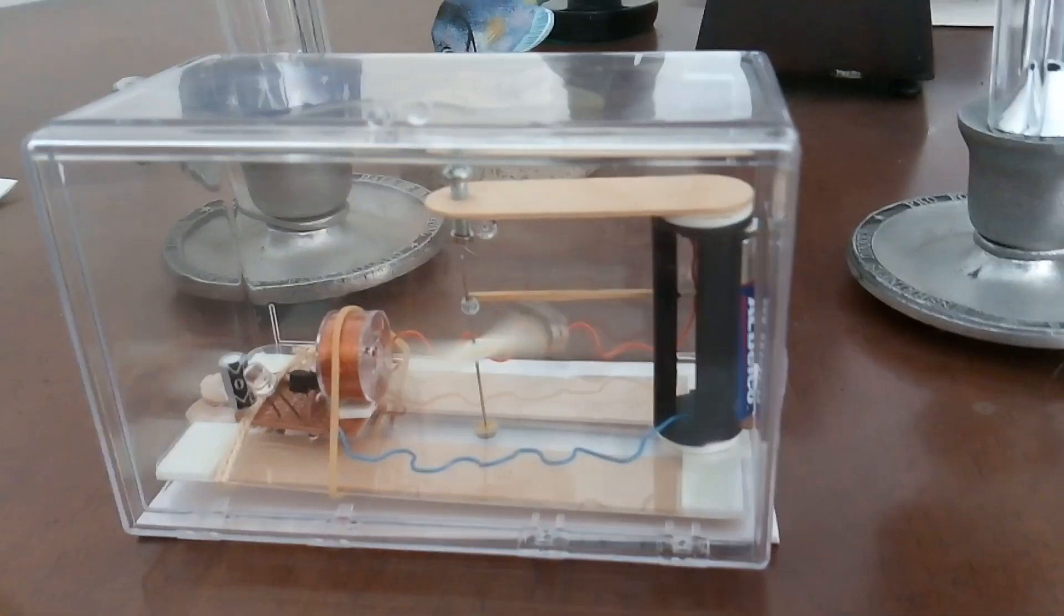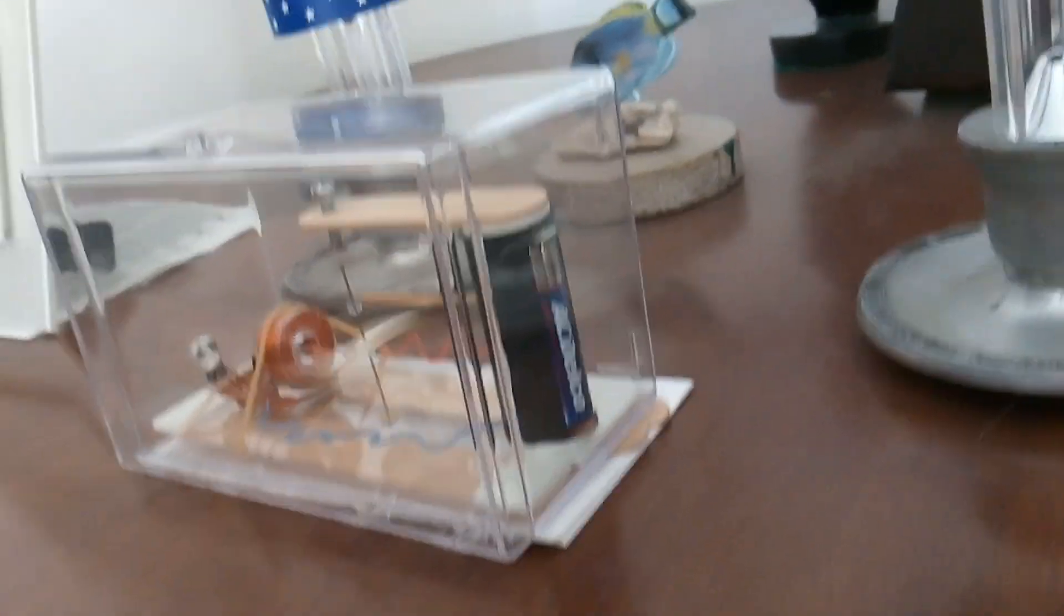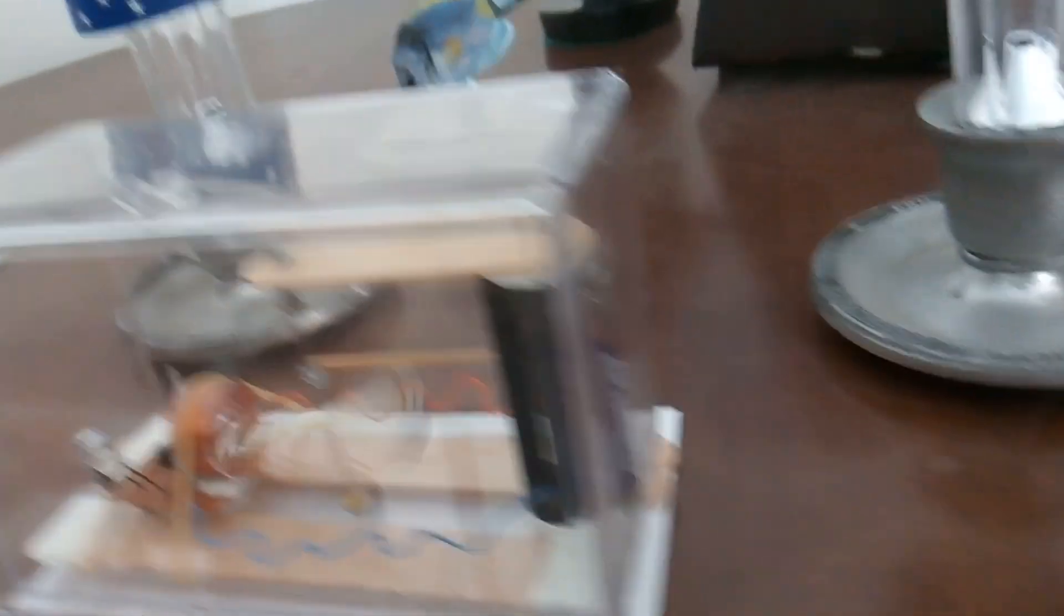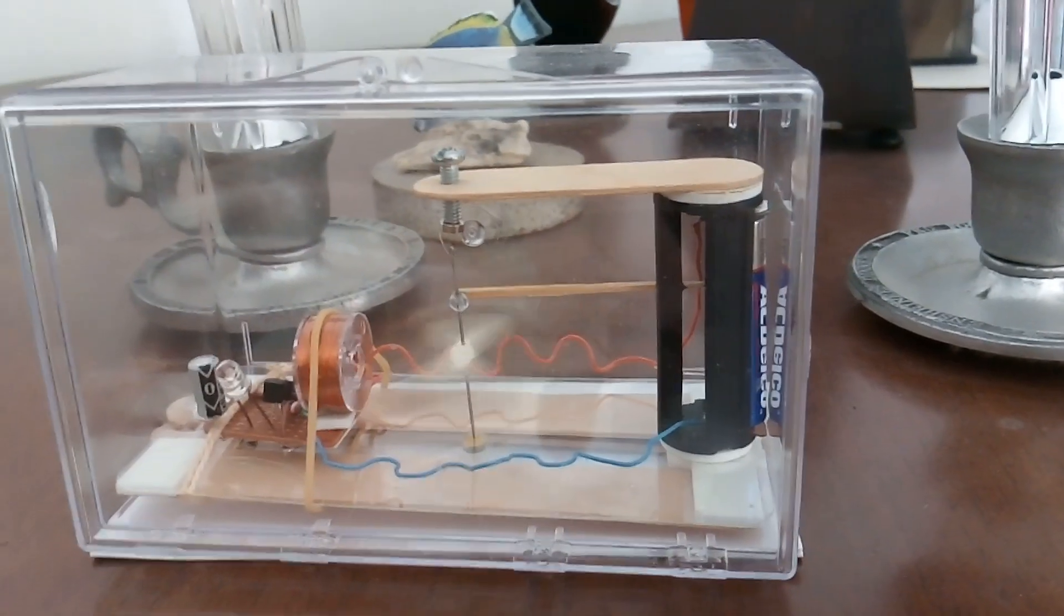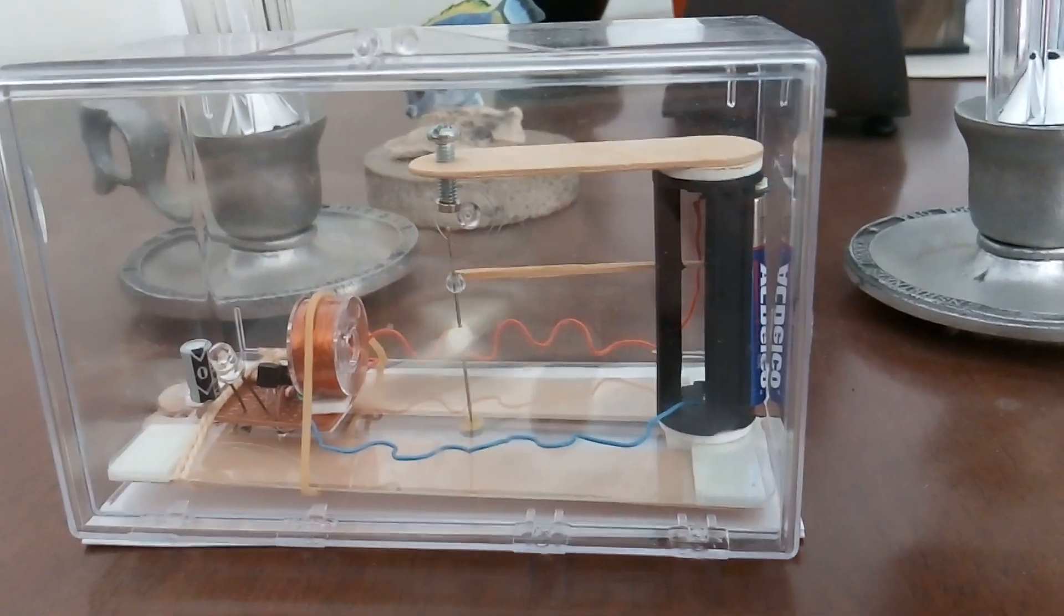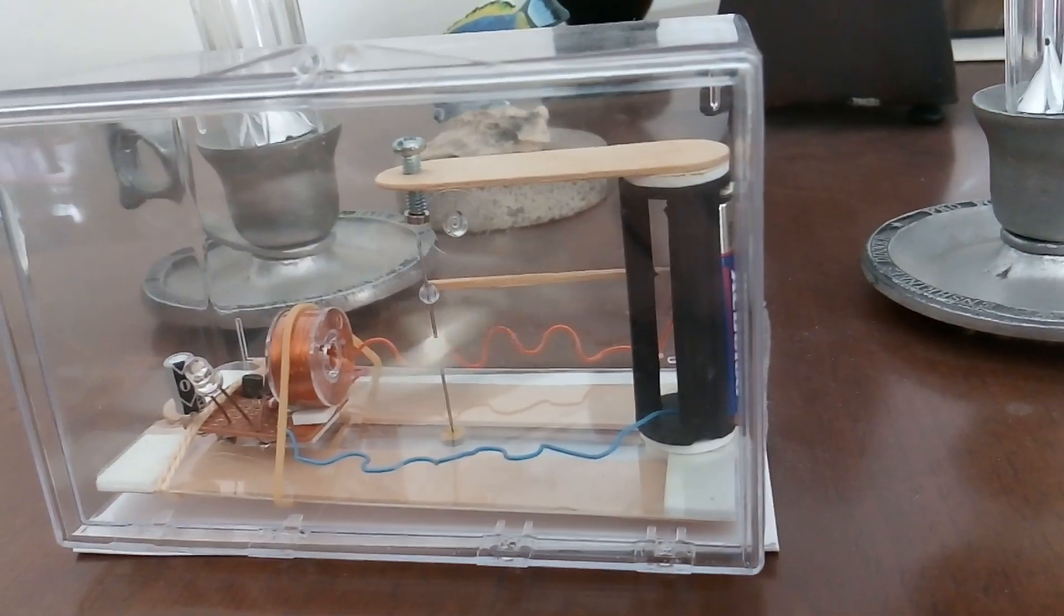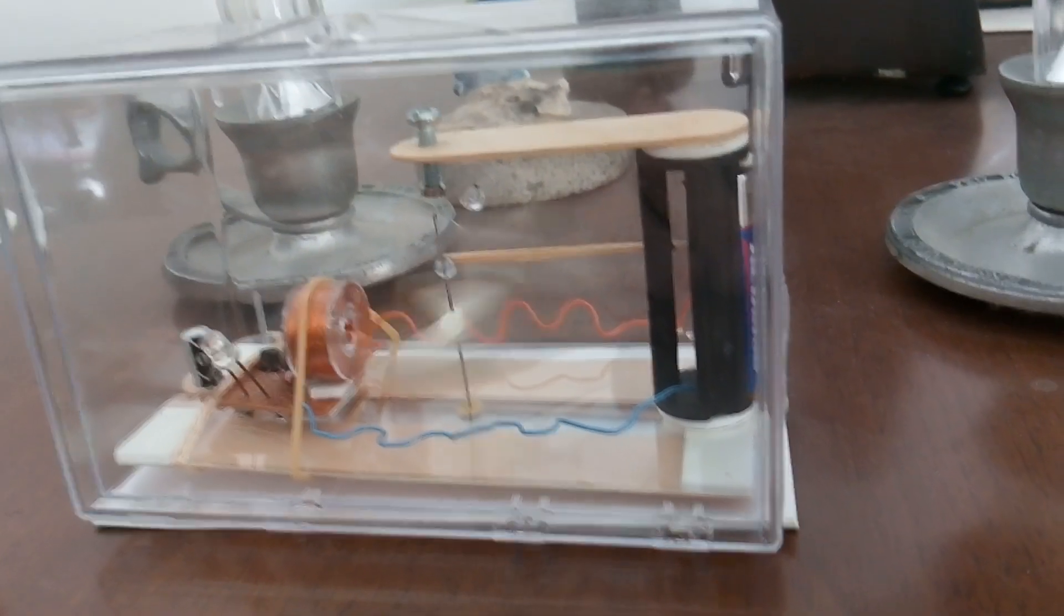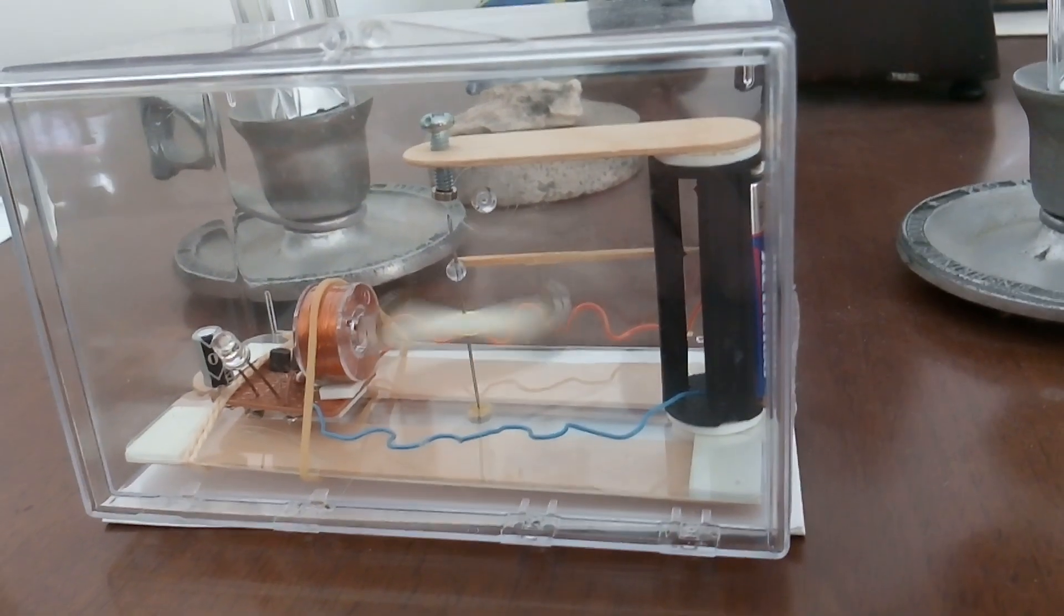There's another one here I wanted to show that was a major disappointment. And this one here is this yearling motor that the whole idea of that was to run that for a year on a triple A battery. And it really didn't work. I enjoy watching it, but this is my other house. And sometimes I'm not up here for days and days. I come back, it stopped. And I don't know whether it's bearing failure or there's too much flex in the structure or what's causing it to not work. But I'll start it back up and then they'll run the whole time I'm here. I come back, it stopped. Sometimes it'll run for months and it'll stop.